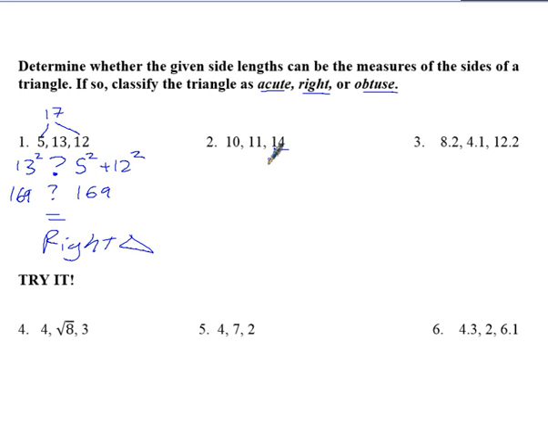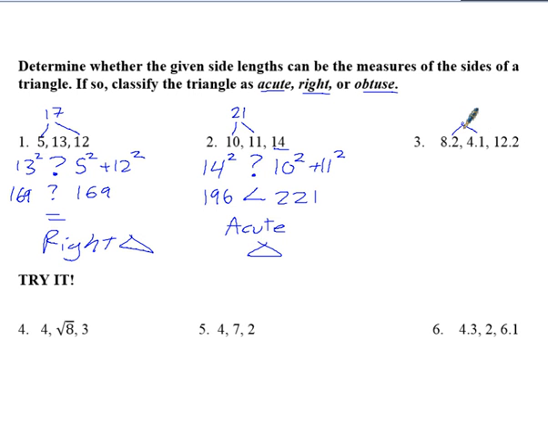Here, 14 is my biggest number, so I need to check. 10 plus 11, that's 21. Yep, triangle exists. So 14 is the biggest side, so 14 squared, question mark. Again, the question mark is just like, is it greater than, less than, or equal to? We don't really know, so I just put a question mark there. 14 squared is 196. 10 squared plus 11 squared is equal to 221. So 196 is less than, and remember, less than symbol looks like the letter L, therefore we can say this thing is acute.